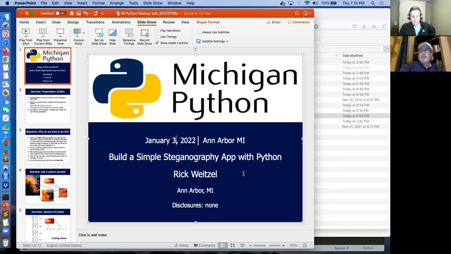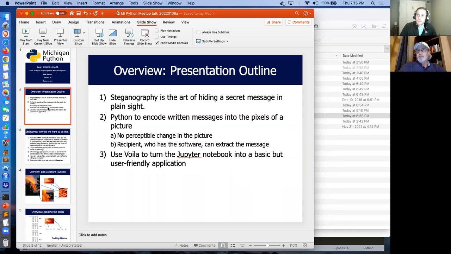I was reading incidentally about steganography, which is the art of hiding a message in plain sight. So the idea is if you want to send a message to someone and you want that message to be public, but most of the general population not aware of what's in there, you may be able to encode it in a picture, for example, or in an audio file or something like that.